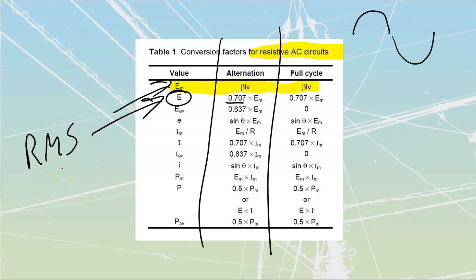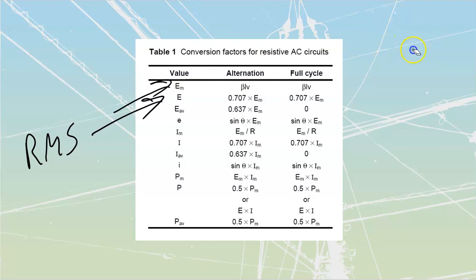We'll take a look at that one later on. If you are asked for an answer inside of a question, and you do not identify it with a subscript, I take it as being an RMS value. This is going to lead to lost marks for some of you who aren't listening or aren't going to pay attention later on. If I'm asking for an average value of voltage, make sure that you identify it as E average. If I'm asking for a maximum, identify it as E max for that. If it's just an RMS value, or if I don't say what the value of voltage is, then we're referring to our RMS values.